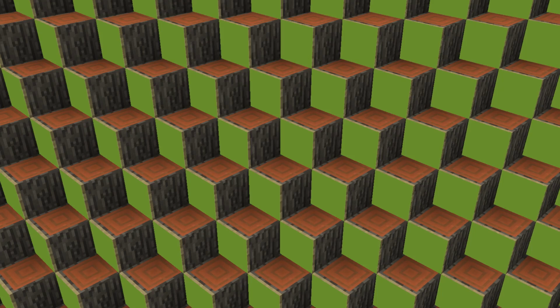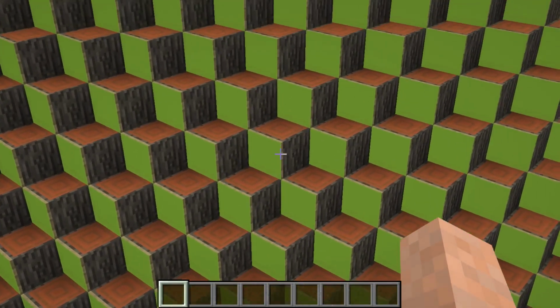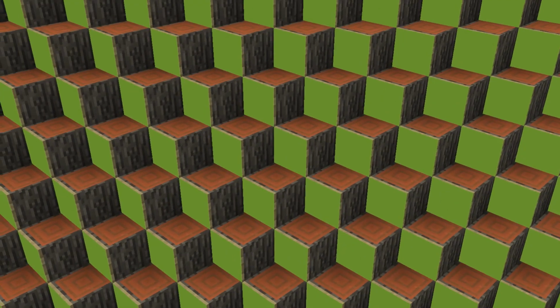So what you're supposed to see is just the normal acacia logs, but if you look a bit better, then you will see different cubes, upside down cubes appearing. So for example, over here, this seems to look like a cube suddenly. And it actually changes a couple of times when you look at it.